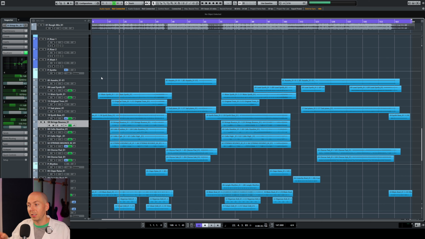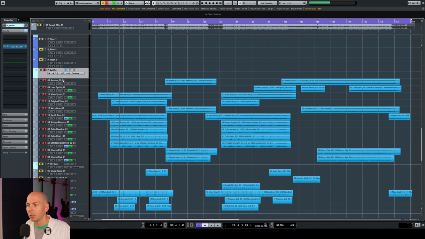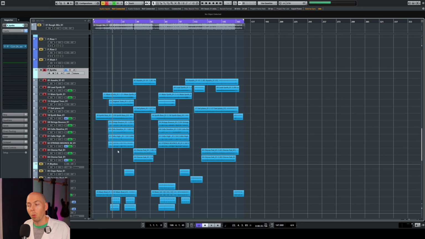And sometimes when you have these super large track counts, it's hard for your computer to keep up. So if you've had a problem like that, I know I certainly have. Something that I do is I'll actually bounce down all the tracks that are similar, that have the same sound, like, for example, that string quartet that I just talked about, or those 20 background vocals for that pop song, and you just literally export, let's say, this entire synth bus as a single stereo wave file once you have it balanced the way you want it and panned the way you want it, so that you don't have to worry about all those little tracks. You just make peace with your initial gut instinct and your panning decisions and you move on.